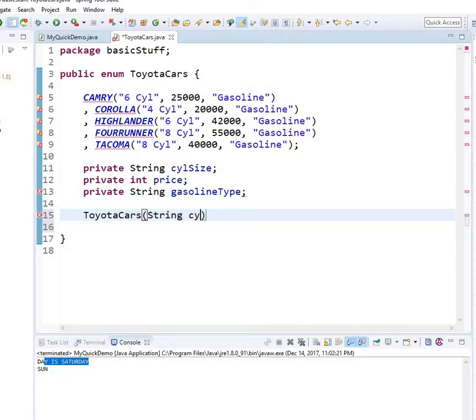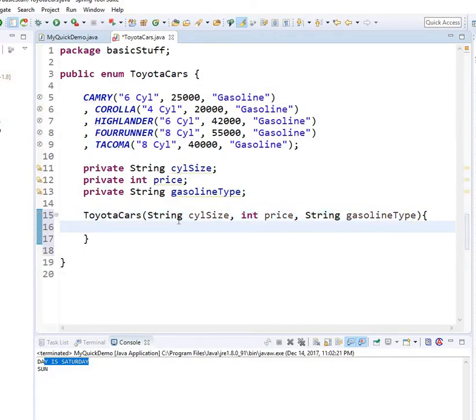String cylinderSize, int price, and then gasolineType. You have to mention these in the same order that your enum is being defined, because if you move this over here and there, it would represent all different things. Each one of the sections is being split, and it goes through this.